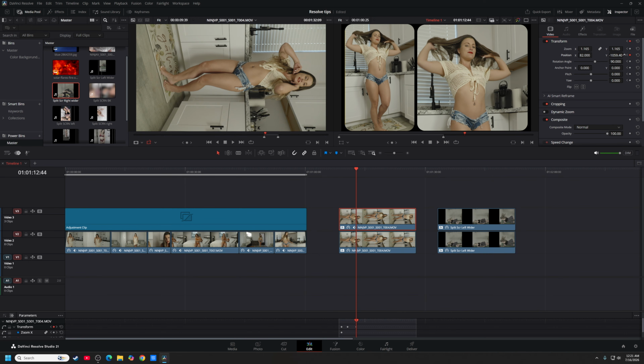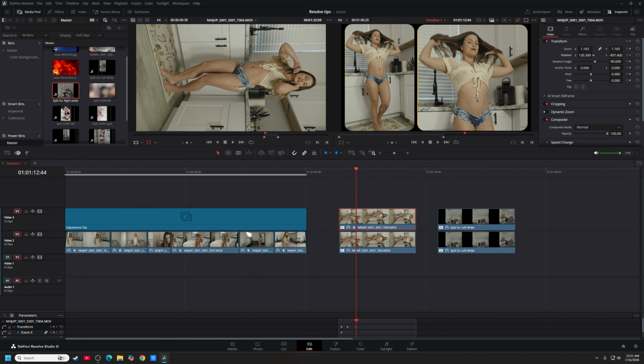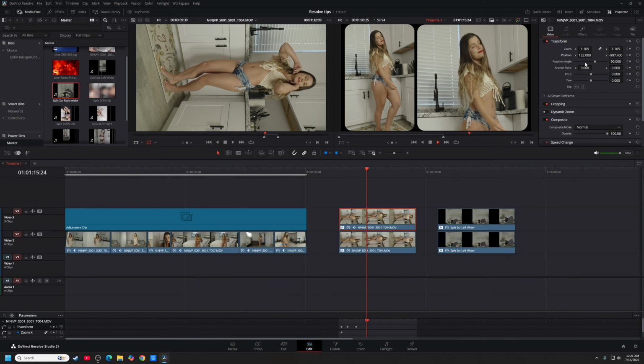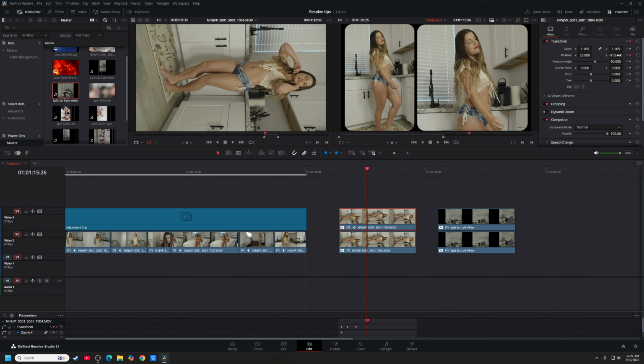And then I'll bring it down again, bring this over a little bit. Don't want to go past the yellow there. So there we go. We got that. So that looks pretty good. I want to bring this up. I want this to transition kind of properly.